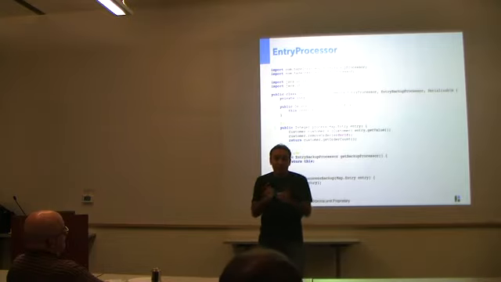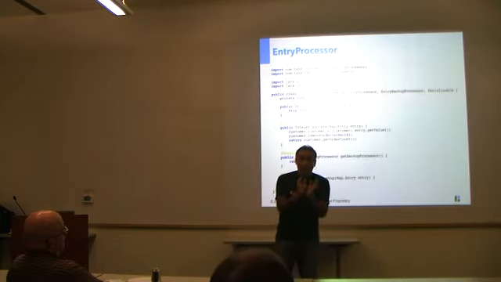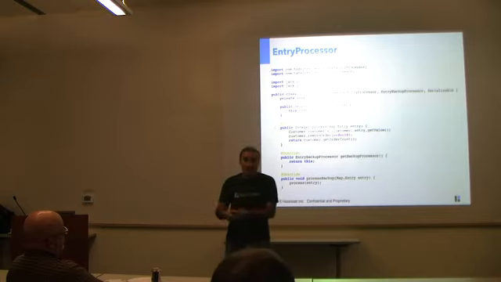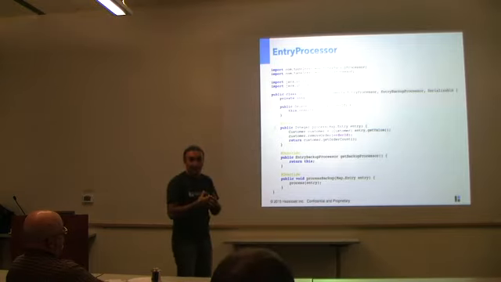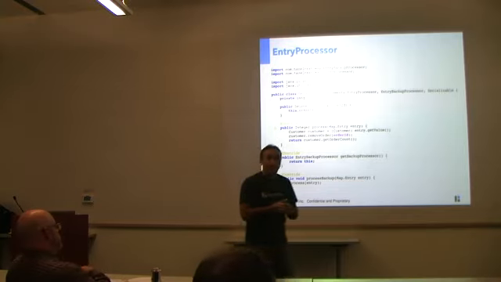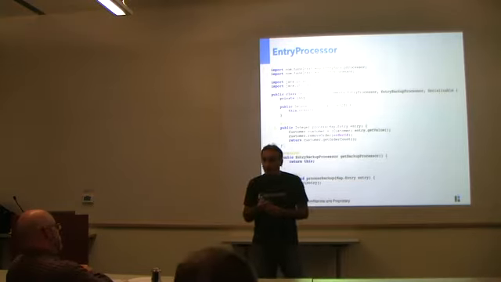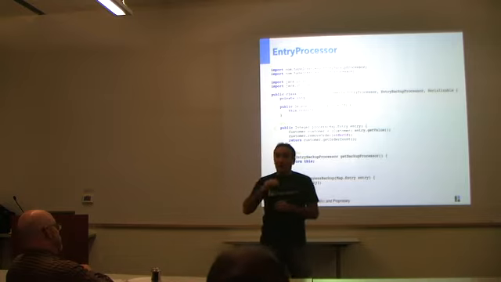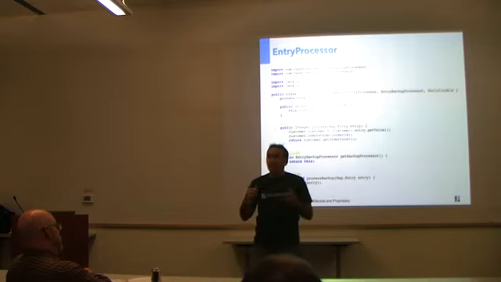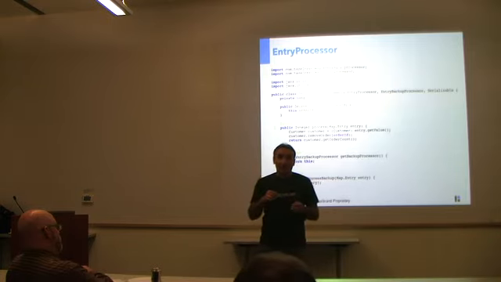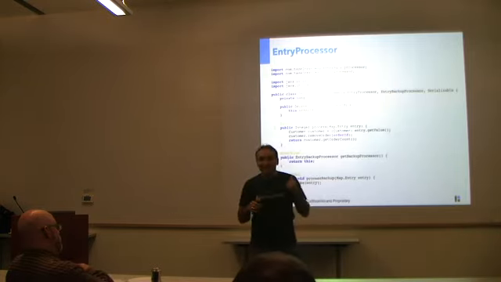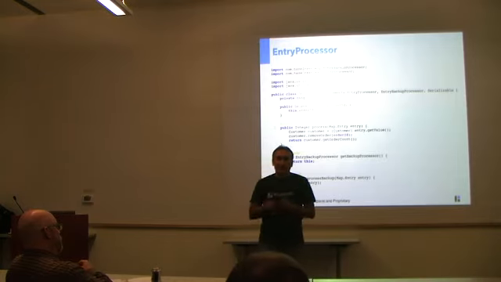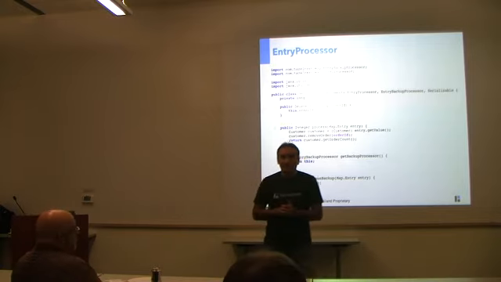Because you want each partition to be small enough to migrate fast and pull up the backup fast if I'm out of sync. So that's why the partition count that we talked about is important. And if you have hundreds of millions of entries or a hundred-gigabyte cache, you definitely need way more than 271. Probably a couple of thousand partitions. That way, a partition is small enough to move fast.